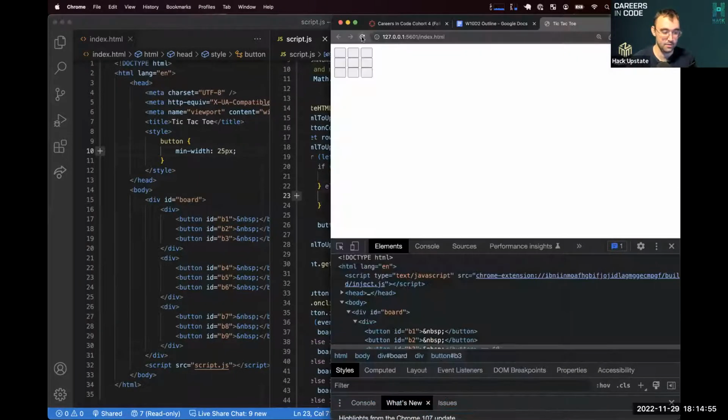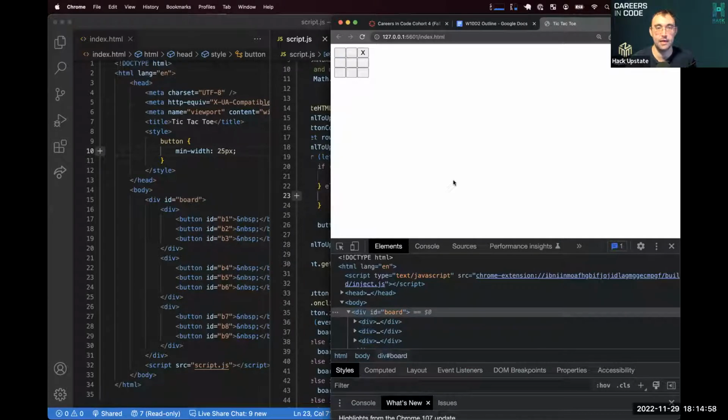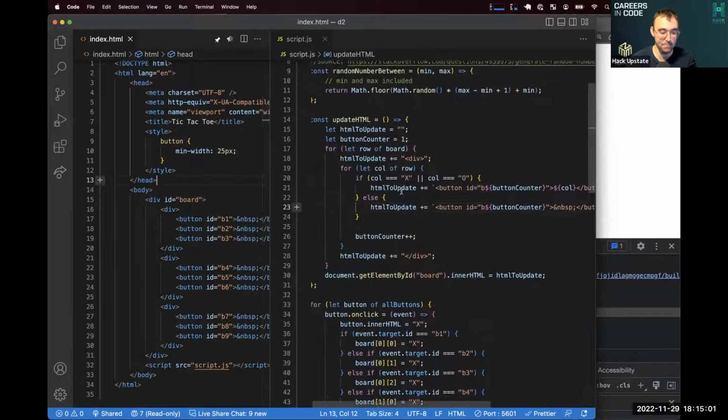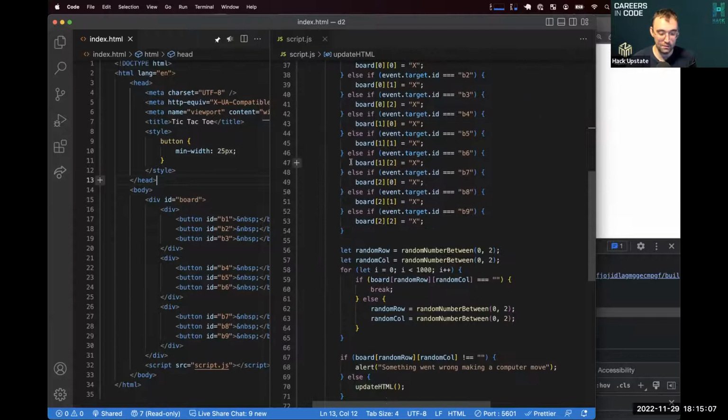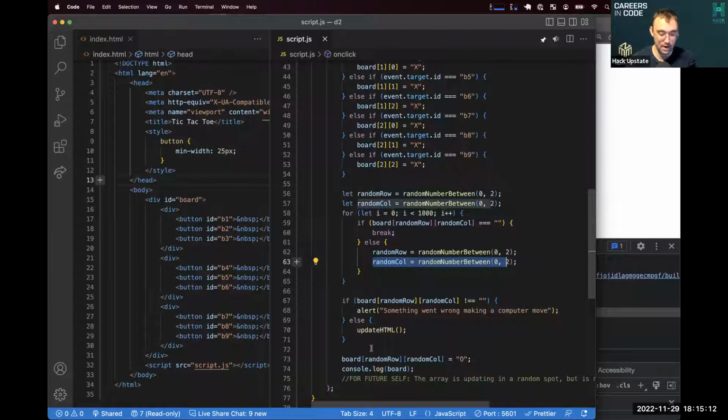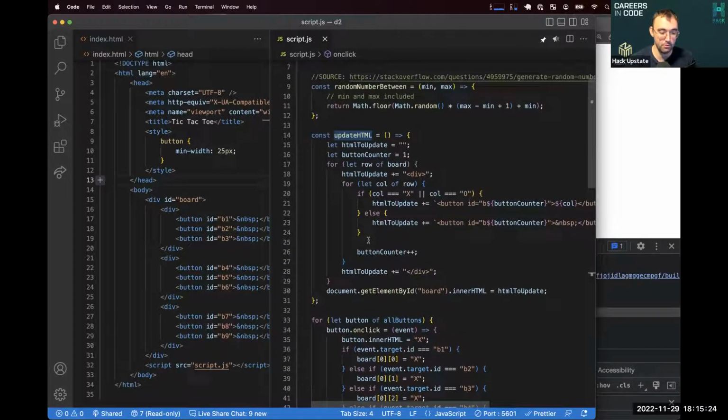So I come over here, I click on my X, and I get my X showing up. So I'm going to pause there, give you guys a minute. Let me give you a recap. We realized that we're doing all of this board work and we're putting in a spot for the computer to go. We're getting our board set, but once all of the data is updated in our JavaScript array, we call this function called update HTML. Update HTML comes up to this function up here. It creates an empty string, and it starts button counter out at 1, because we need to know what button number we're on when we're generating out that HTML.